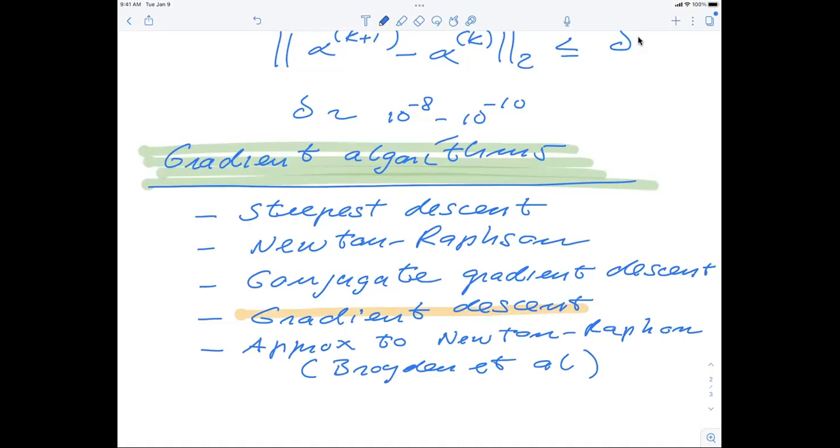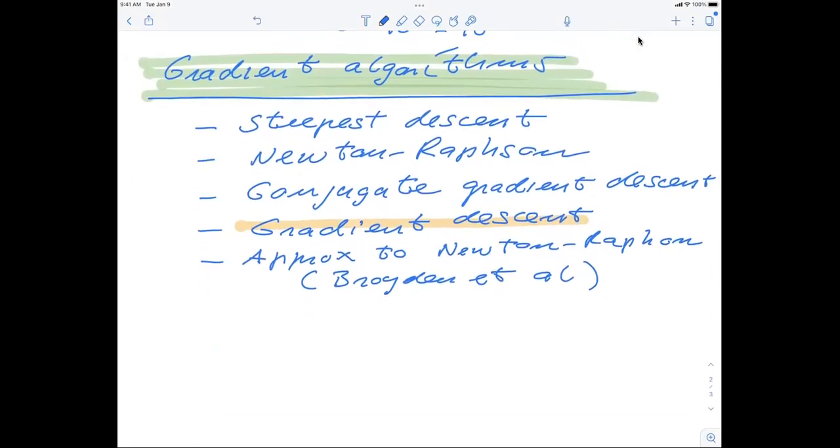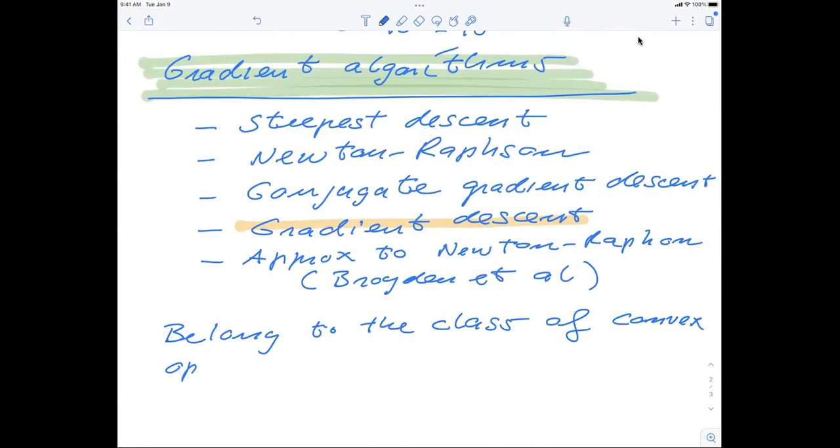So there's a plethora of methods, and these all belong to what we normally call convex optimization problems. We're actually assuming that the function we want to optimize is a convex function. So the class of convex optimization problems. And if you dive into that textbook on optimization problems, which I linked to at the beginning of the lectures, you can read more.